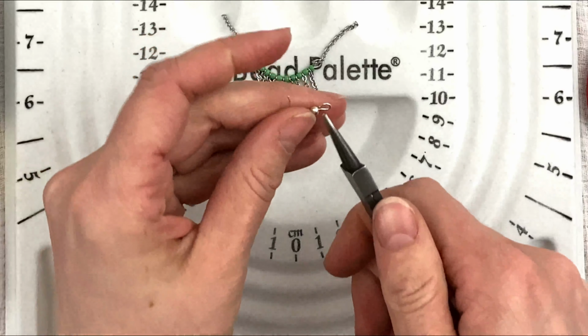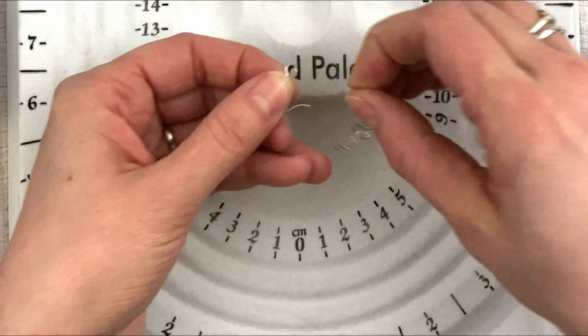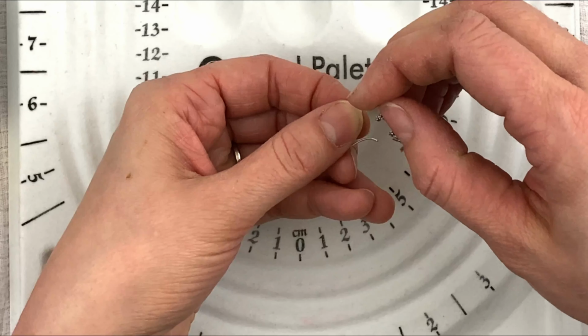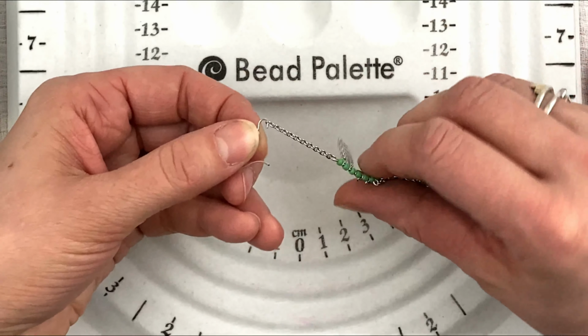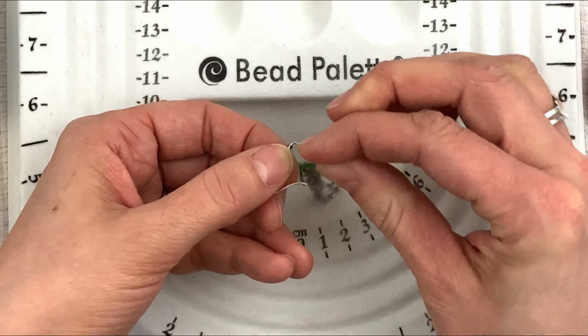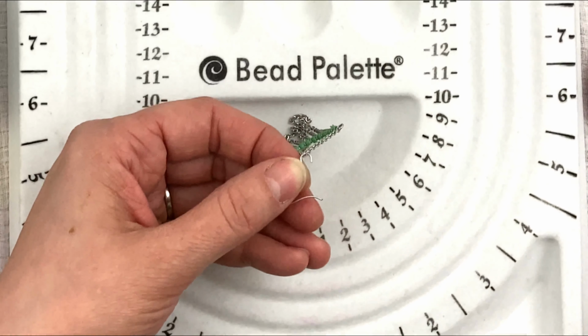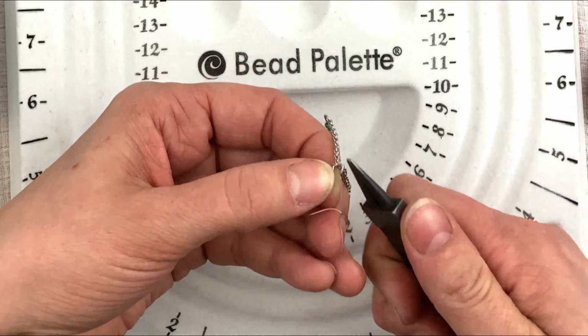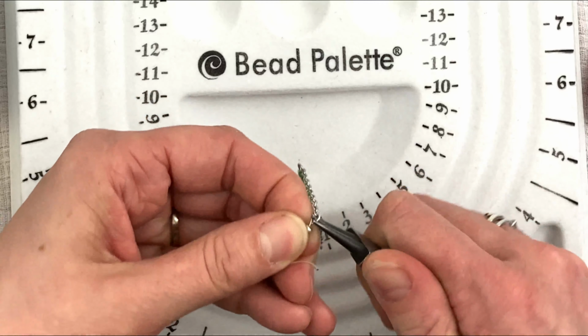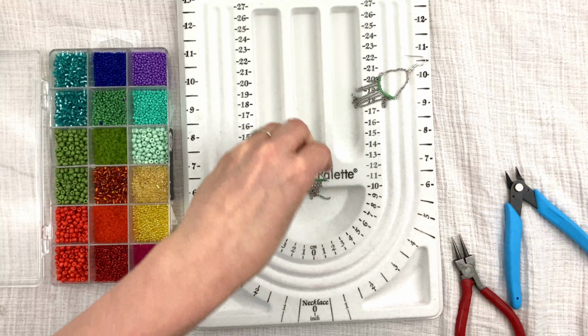Now I need to connect those chains to my shepherd's hook. So now you're gonna take your shepherd's hook, you're gonna slightly open it up, and then the chain that is in the loop, you're gonna connect it into your shepherd's hook on both sides. So you put that chain on, you're gonna put this chain on, and then you are going to close up, make sure there's no gap, and you got yourself an earring.